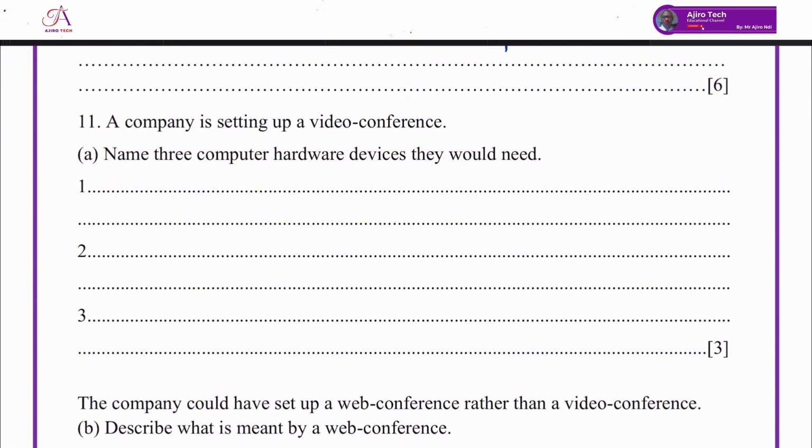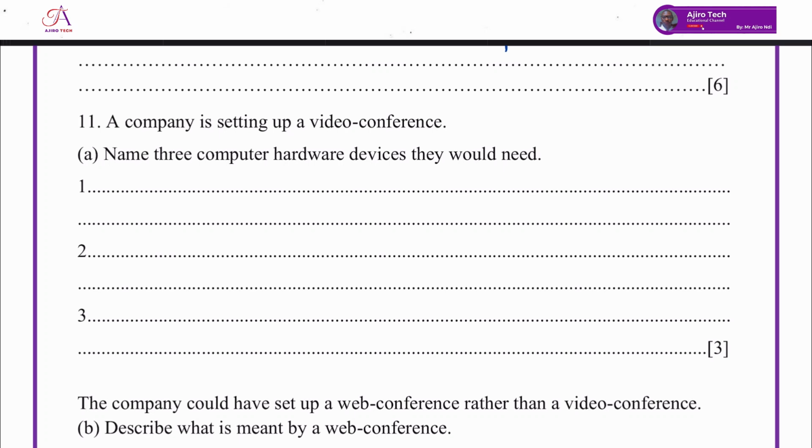So it's a substitute for face-to-face conferencing between a number of people who may be in different parts of the world. So the whole idea is it bridges the gap. It simply means that certain documents that you need, instead of traveling to those countries to actually present the document, you could actually do that right there in your country as well. So what are those basic hardware devices that are needed when setting up a video conference?